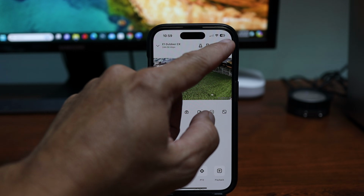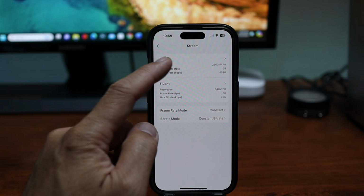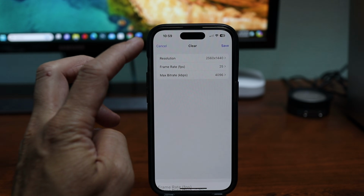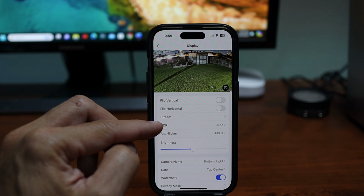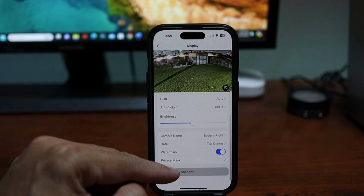Gear icon for the camera settings, and I'll just show you display, stream, and in clear mode 2560 by 1440. Frame rate is max 25 FPS, 20 is the default, and I set the bitrate to the max. Also, I made sure the frame rate is constant as well as the bitrate. It has HDR, which I left in auto, and you can also adjust the brightness and shadows here.